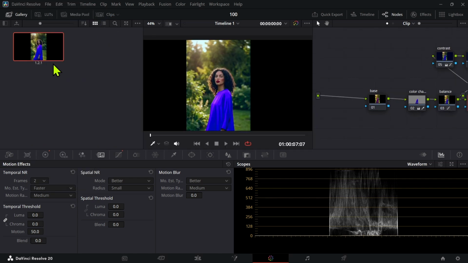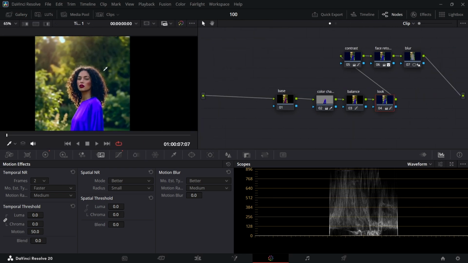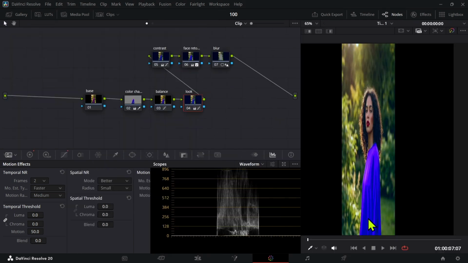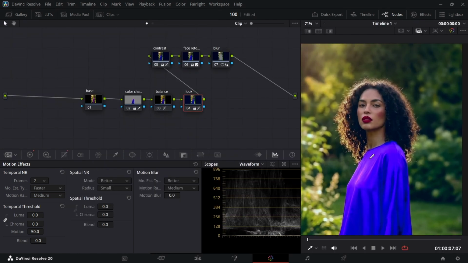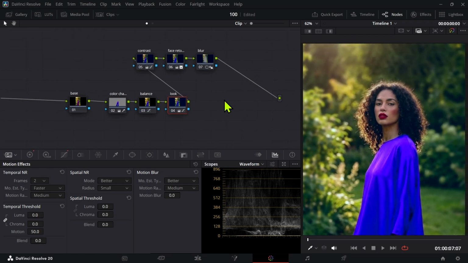Usually when I'm working, I actually turn it off and turn off the gallery so we have more space to work with our creative projects. I'll set this back to a vertical resolution so we can have a much larger view. And this would actually be better to use so we can see how things are being set up. So that's going to be it for a creative, how the color wheels work.